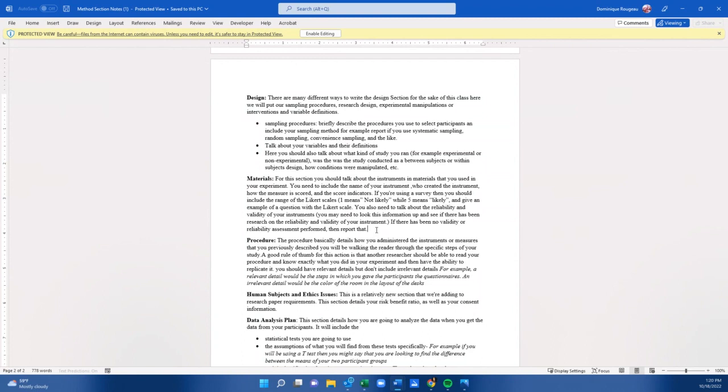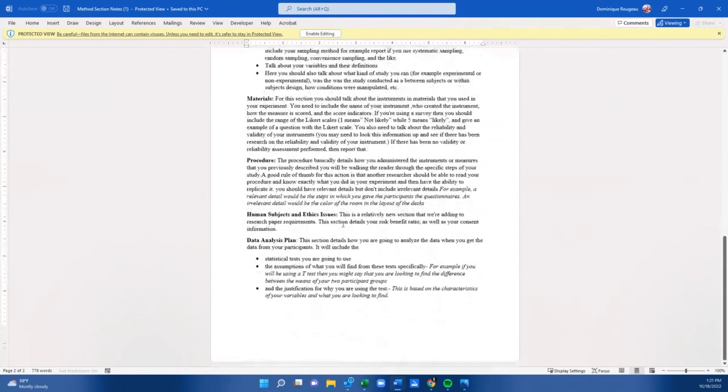So, for example, if you have a question that says, how likely are you to listen to music while eating lunch? I don't know. And they have a 1 through 5. Yes, talk about what the 1 through 5 means in each question. But overall, when you score each participant, please tell us, what do those scores mean? What does a high score mean? What does a low score mean? Are there any ranges to those scores? Are the scores categorized based on the number? So please talk about all that.